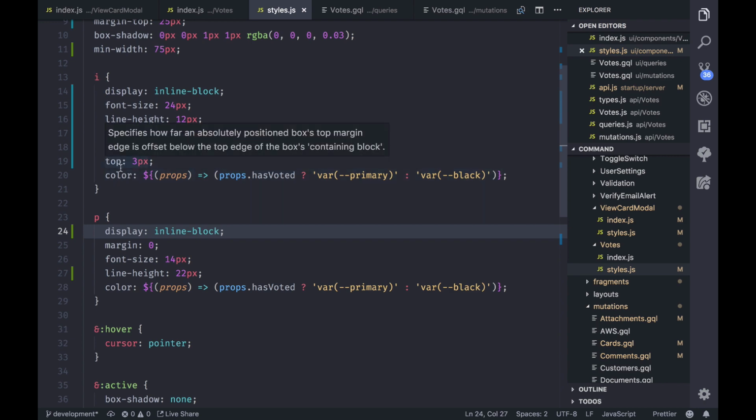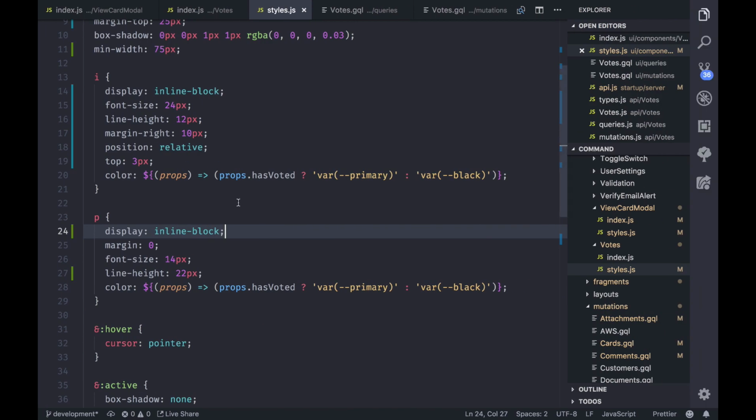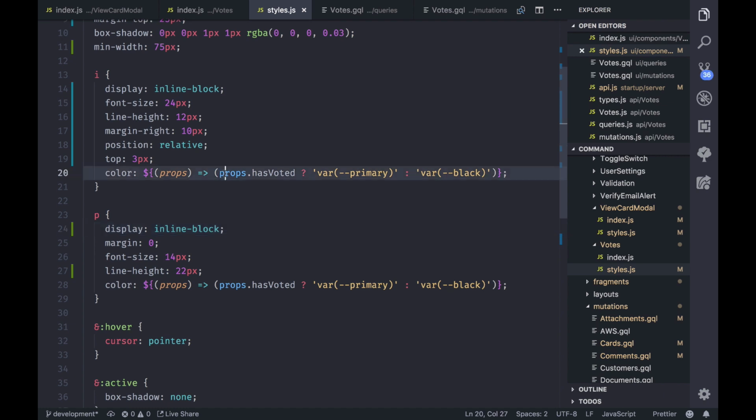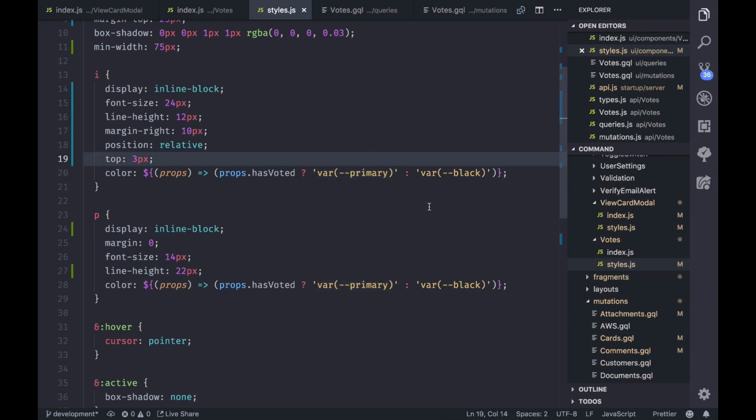So when somebody has already voted, and what I mean by that is when they've done that, we'll notice that the color of the arrow and the text turns to blue. So using styled components, what I'm doing is I'm saying if props has voted is true. So here we're actually using a ternary operator instead of the and trick before, because we are trying to flip between two values. So we're saying if somebody has voted, we want the color of the icon to be var primary. So var primary is a CSS variable that's inside of the CSS framework that I'm using to build Command with, called Fur, which is another project from Clever Beagle that's going to be coming out later this year.